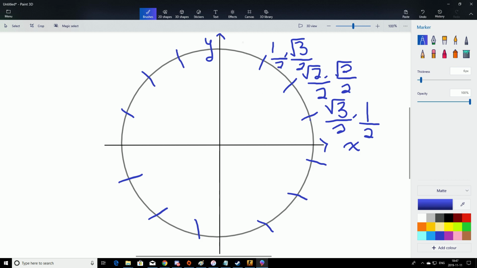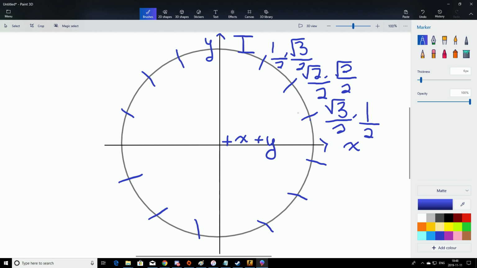The special thing about quadrant 1 is that all x values are positive and all y values are also positive, which means that we don't have to touch the positive and negative signs of these coordinates.